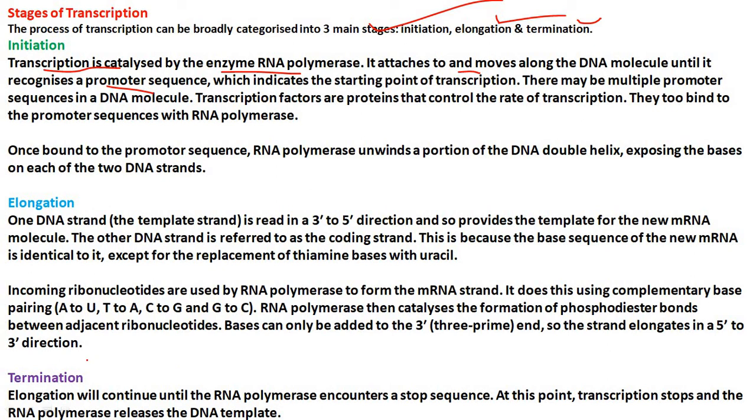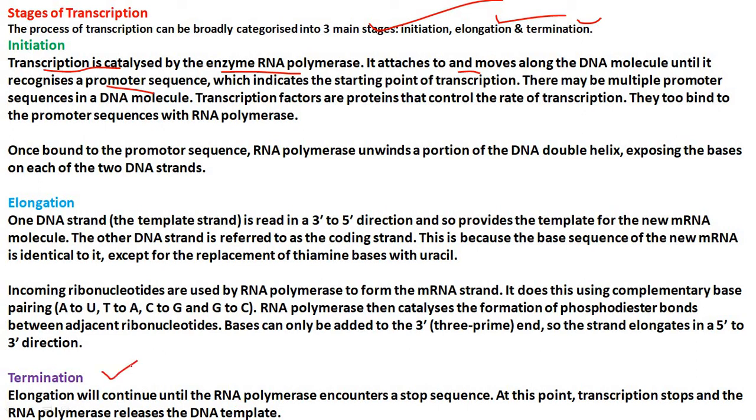The locally unwound segment of the DNA is known as the transcription bubble, which moves along the length of the DNA with the RNA polymerase. As the chain elongation proceeds, the nascent RNA at the 5' end is displaced from the DNA template and the RNA polymerase moves along the DNA molecule. The sequence of events of unwinding the DNA, base pairing of the ribonucleotides and their polymerization, and rewinding the DNA continues until a termination signal appears at the 3' end of the RNA.